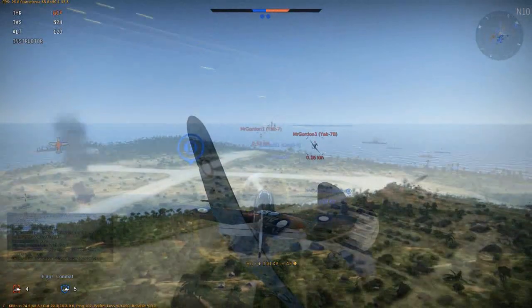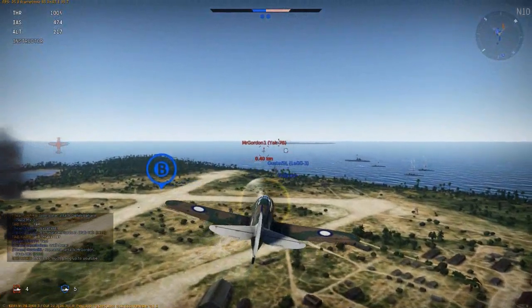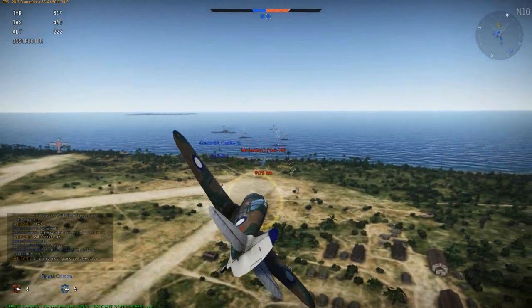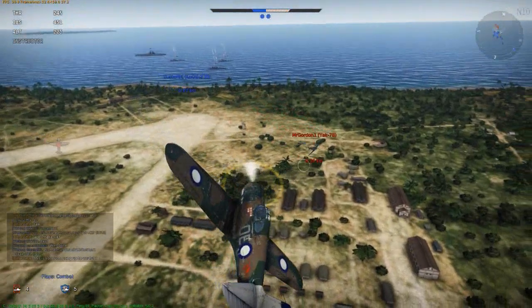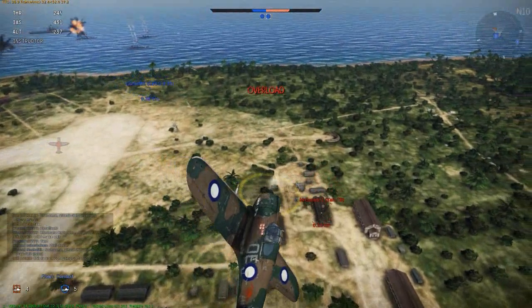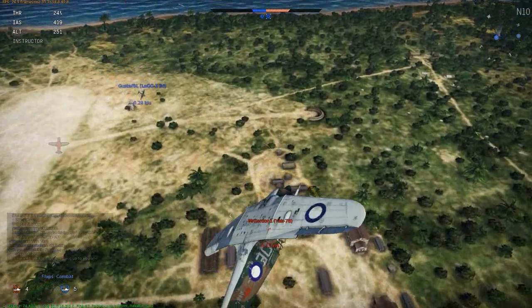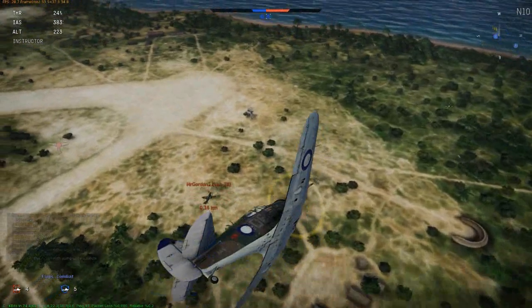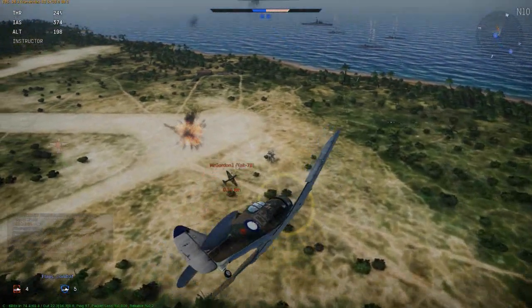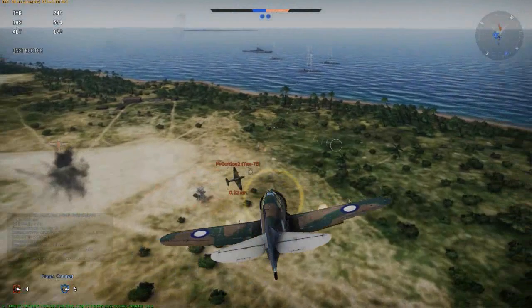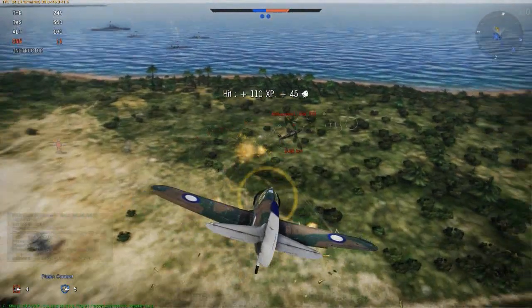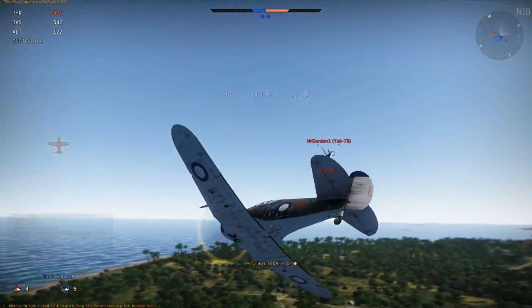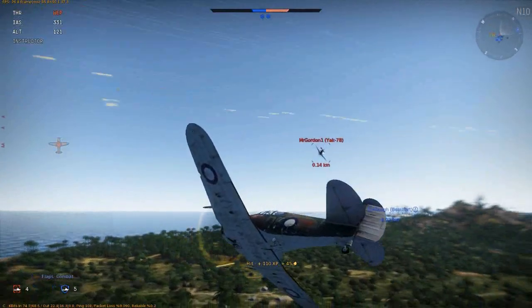Let's see it once again. There I go, I'm coming fast, I see him turning very tight towards the left, roll opposite, and do a barrel roll. Do a barrel roll! And you see, if the guy had kept his turn towards the left, I'd be in his 6. Instead, he rolled opposite and he gave me just a snapshot, which I took. I got some hits. And then lead pursuit with a low yo-yo and I killed him.